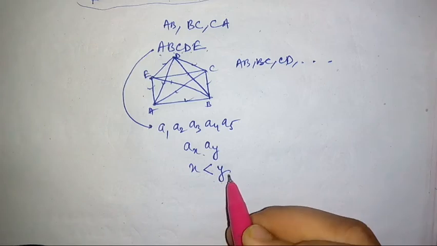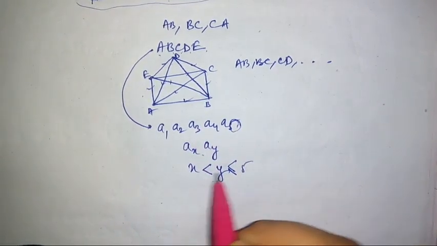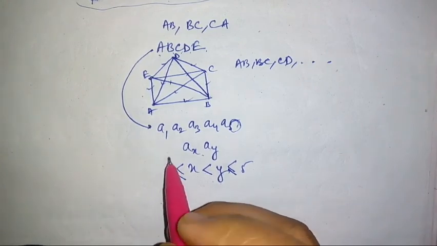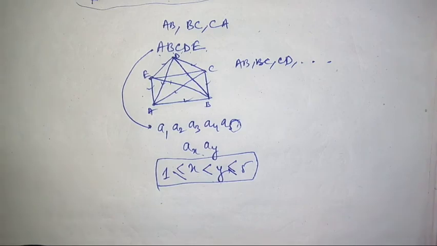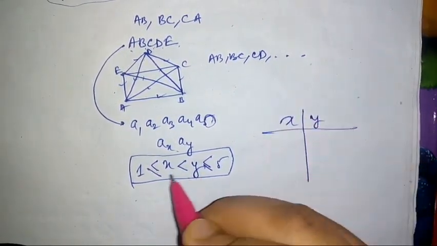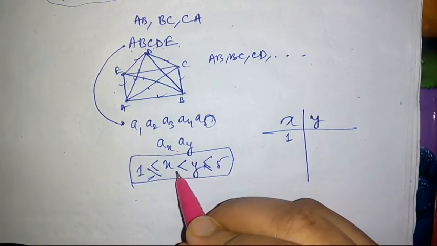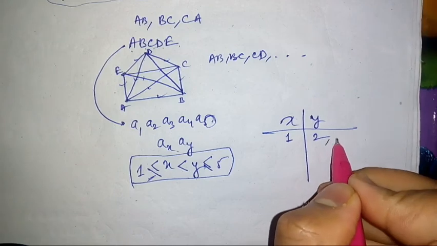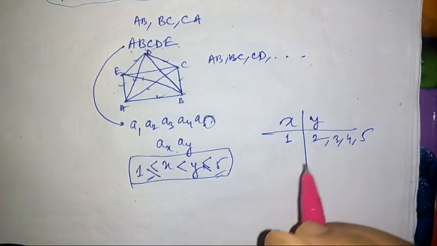It must be strictly less than Y, and Y can be at most the total number, 5, and X must be greater than or equal to 1. If we solve this inequality using the table method, we will get the answer. So let me solve it. We first assume the minimum value is 1 and then change it. Y must be greater than 1, so it will be 2, it can be 3, 4 or 5, and after 5 it cannot go, it has reached its limit.